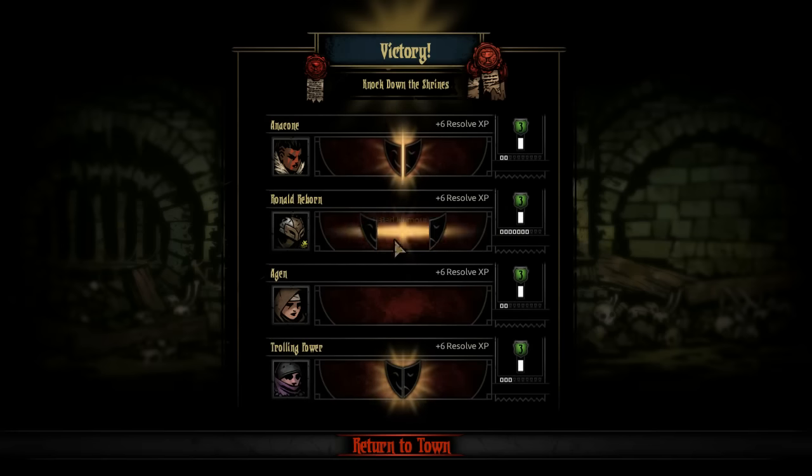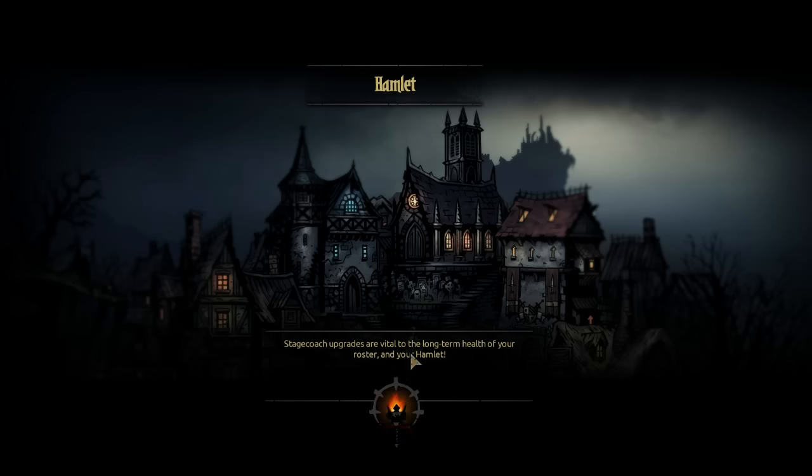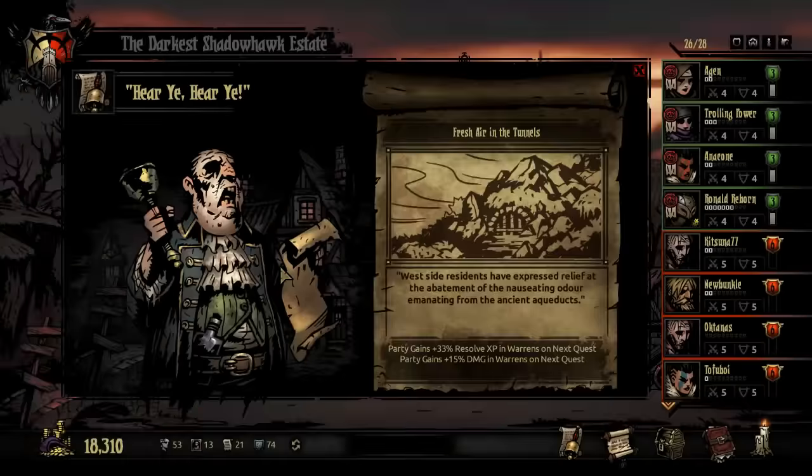But the traits. Warrior of Light, mainly. Okay. So Trolling Power has the only real negative trait that we need to get rid of. The twisting tunnels no longer exhale the toxic stench of degeneracy. Okay, they want us to go to the Warrens.